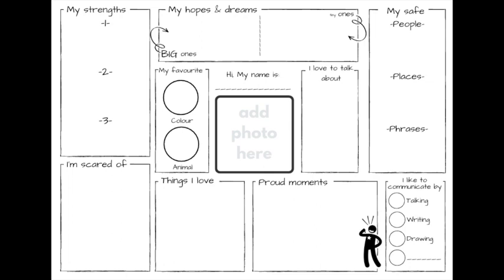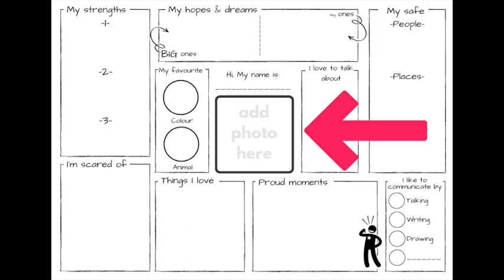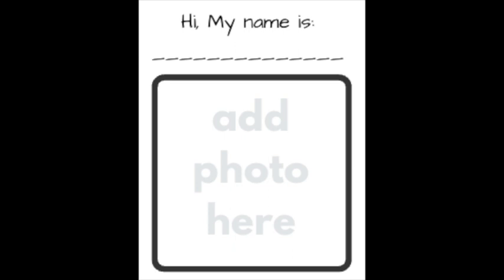Just a whistle-stop tour of this little sheet that I've put together for you. This sheet is designed to help you keep the child at the centre of conversations about them if you have to have those conversations without them. We start off by introducing the child — put here the name they prefer to be referred to rather than any full or formal name, and add a photo, ideally one that they like and perhaps have provided to you, so you can keep them front and centre of your mind.